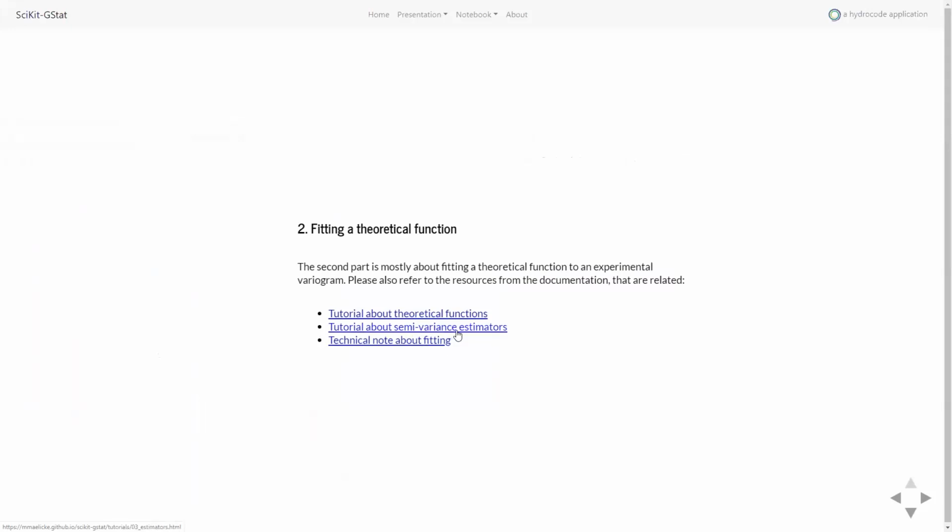There are different available in SciKit-GStat, and you will find what I call the technical note about the fitting procedure. So I have prepared a whole notebook just focusing on how does the variogram class implement the fitting, and where can you as a user or maybe a future developer, where can you opt in and change the behavior.